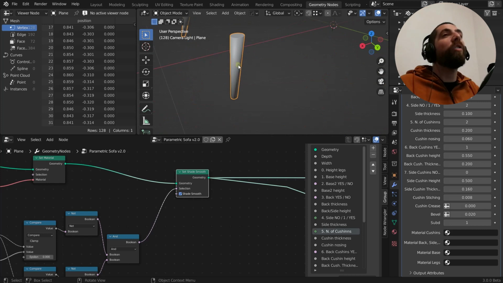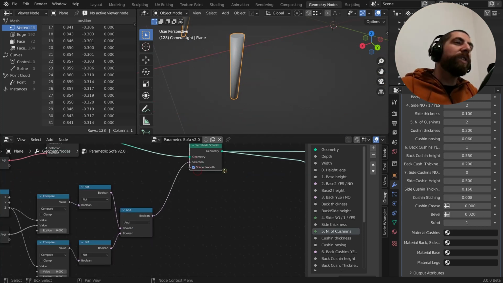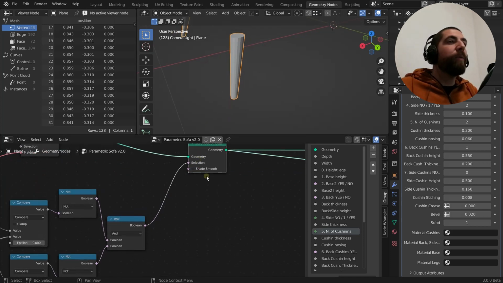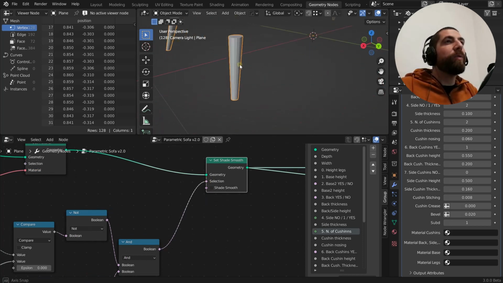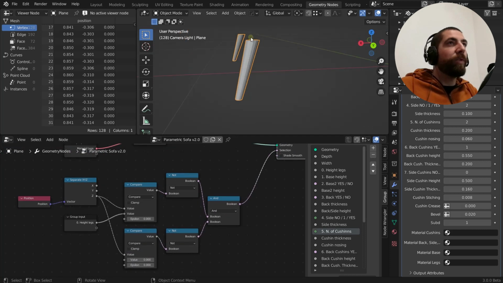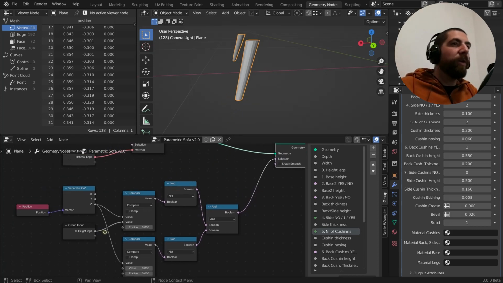This would be something like an auto smooth, but we don't have the auto smooth node. We just have shade smooth or don't shade smooth, but we have this selection socket. So how do we shade smooth only the stuff that we want? It's simple. We need to shade smooth only these parts and only these. We don't want to shade smooth this and this. So how do we do that?